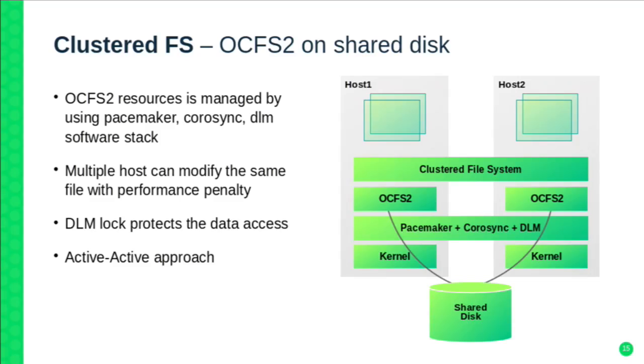That means we can have multiple nodes access the same file at the same time, but in theory they operate sequentially. We can also interpret it in a different way: because of the lock, as long as we touch the same file, the performance will slow down. So as a recommendation, with OCFS2 we recommend using different files for performance reasons. But if you just want to simplify things for the user and don't care too much about performance, that's fine. You can use the same file simultaneously. That's a way to make it much easier for the administrator to work with the system.